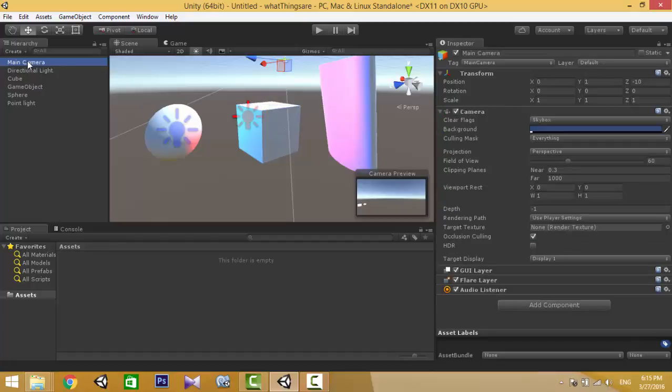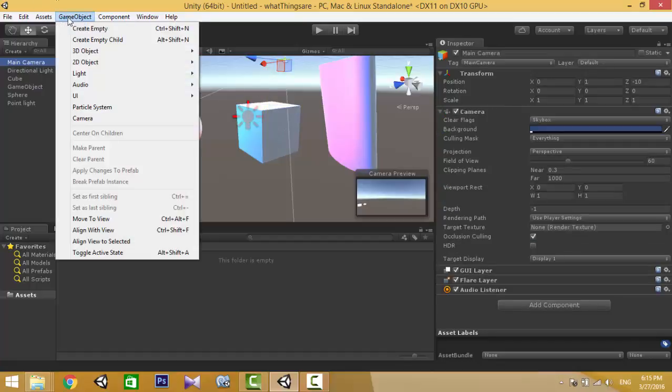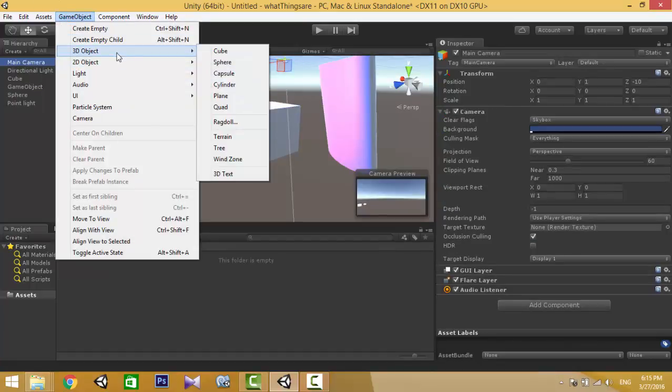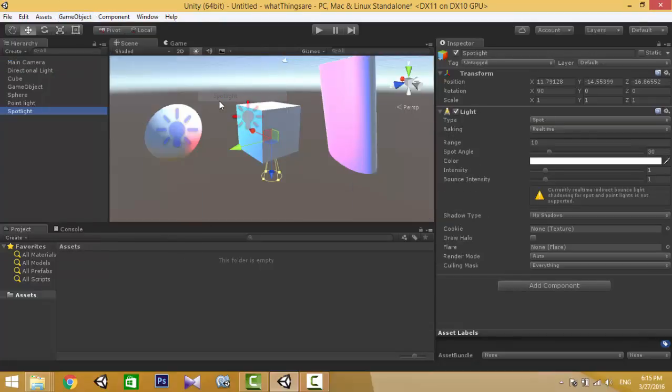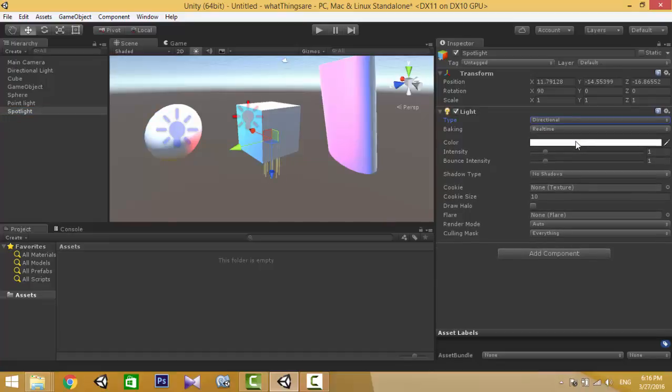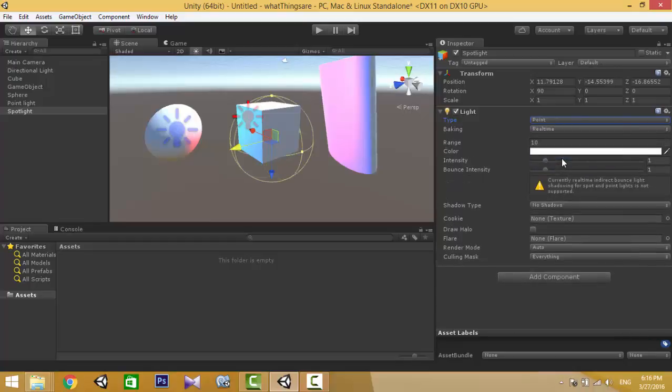So if you start any game object, you can change it later. For example, I will start a new spotlight, but in the spot I can change it to directional, and it's a directional light now. Instead of directional, I can change to point, and it's a point light.